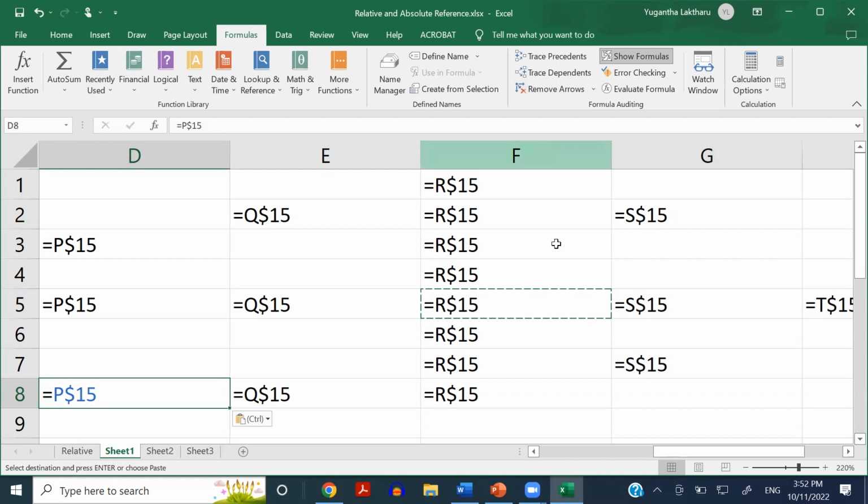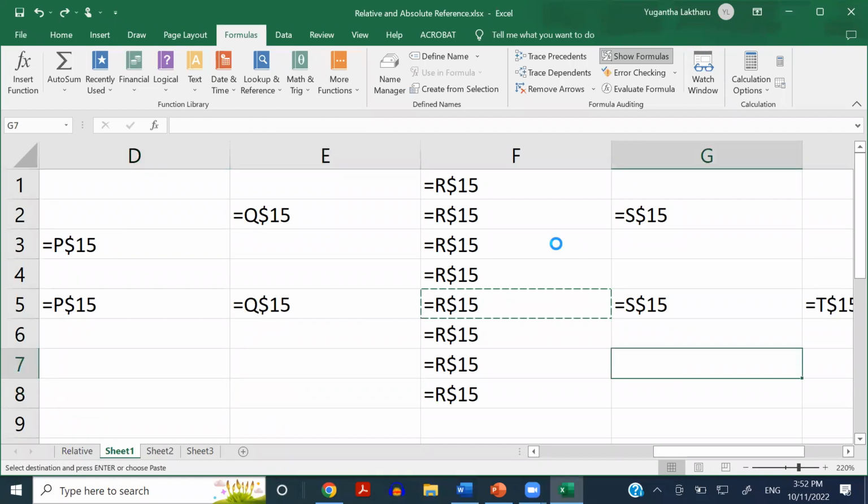So what you have to remember is, if we need to make something absolute, we have to put a dollar sign at the left side of the specific component. If we need to make the row absolute, we put a dollar sign at the left side of the row. If we want to make the column absolute, we put a dollar sign at the left side of the column. If we want to make both components absolute, we put a dollar sign at the left side of the row header as well as another dollar sign at the left side of the column header, right? So it will go the same way.